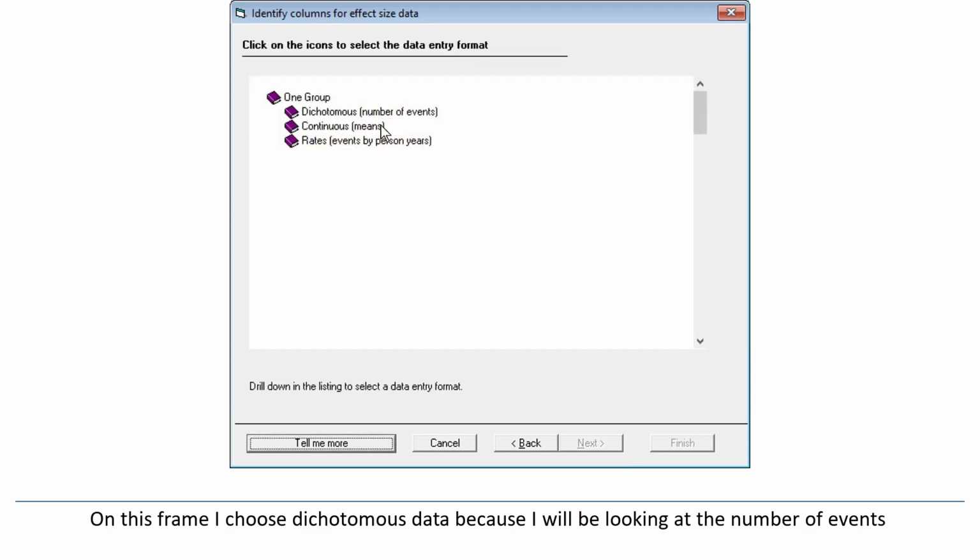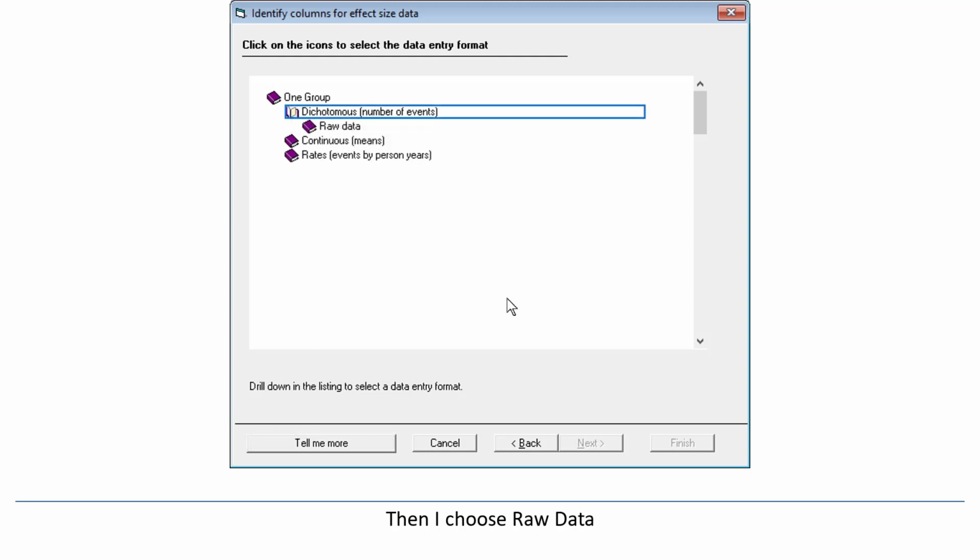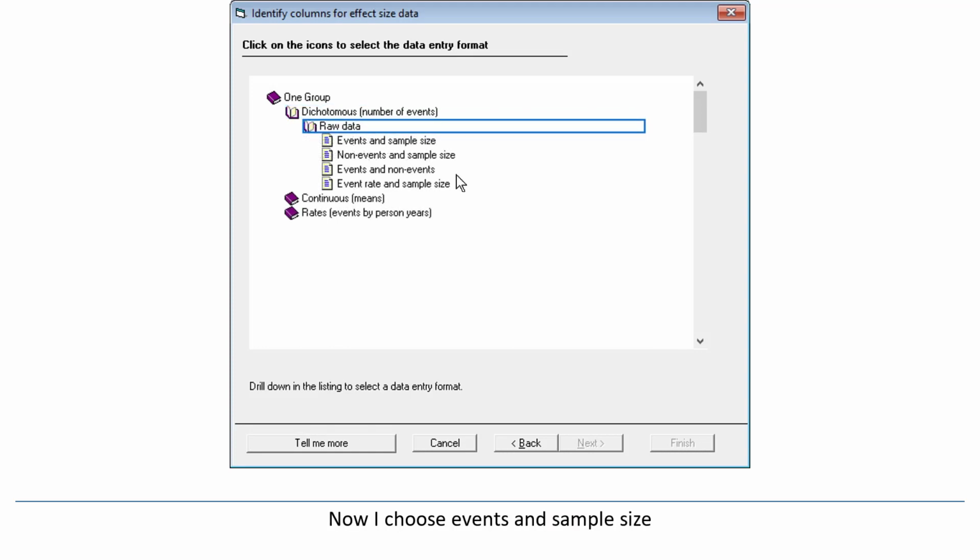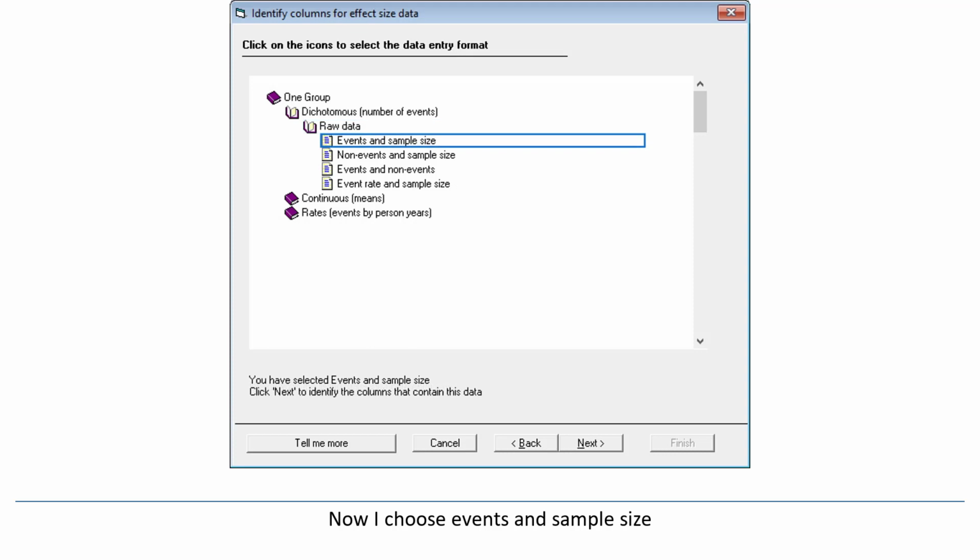On this frame, I choose dichotomous data because I'll be looking at the number of events. Then I choose raw data, and now I choose events and sample size. If I were inserting these columns, the Finish button would light up.